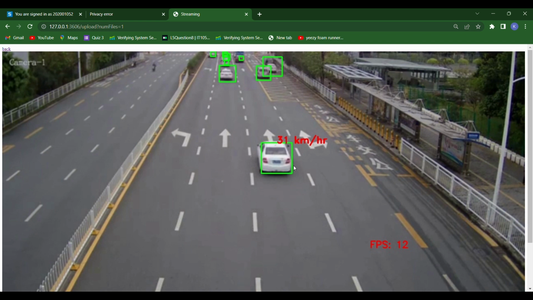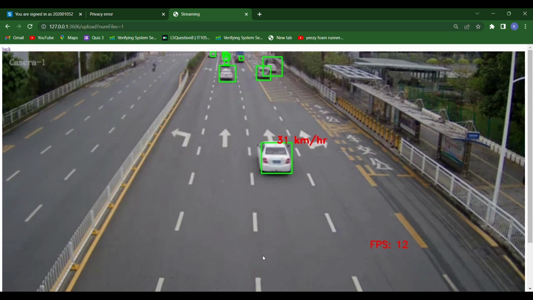Now, while this algorithm was running in the backend, it was also storing the speed data, the frame data, and the object it is tracking in a CSV file. And after this algorithm finishes running, this CSV data will go to another script, the graph script, and using the CSV data, the graph script will be able to generate the speed graphs for all the objects that were tracked during the video feed.